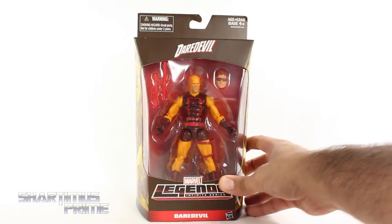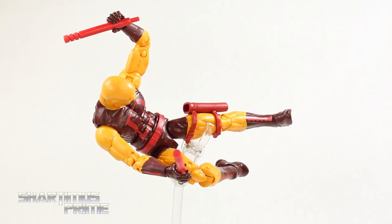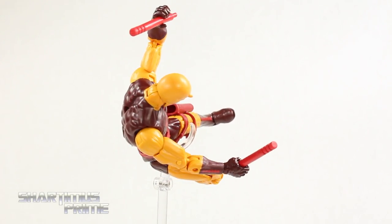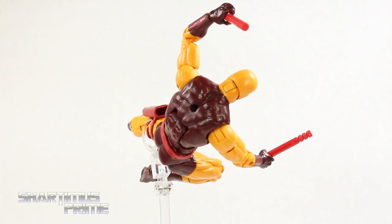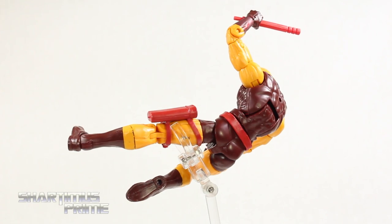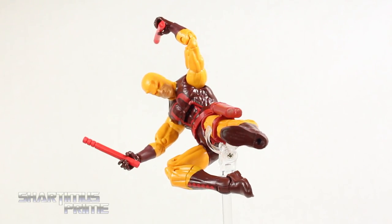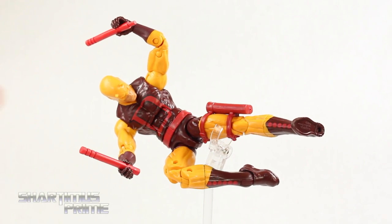All right, let's get to it and crack this thing open. And here's the Walgreens exclusive first appearance Daredevil out of the packaging. And I really like this figure a lot. I do have one real complaint about it, and that's just the D on the chest. It is just way too big. But other than that, I think this is a fantastic piece. You can see right there, it is a bit on the big side.